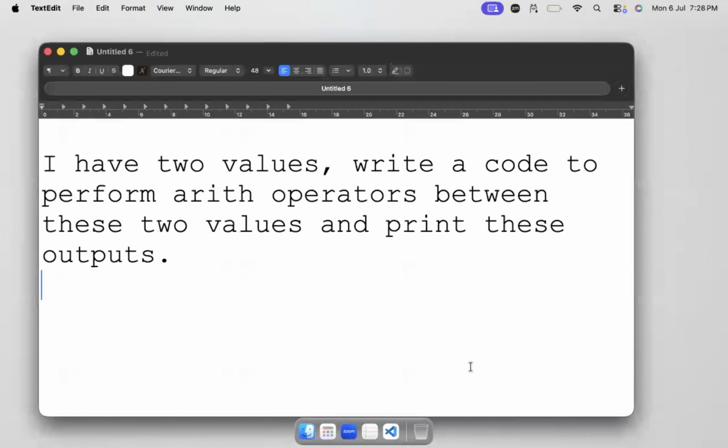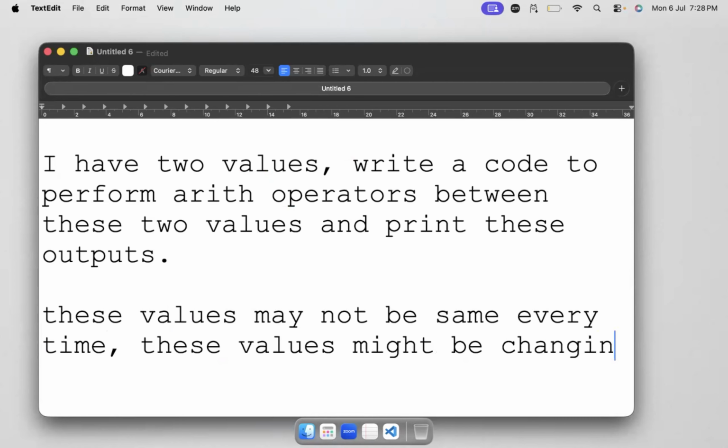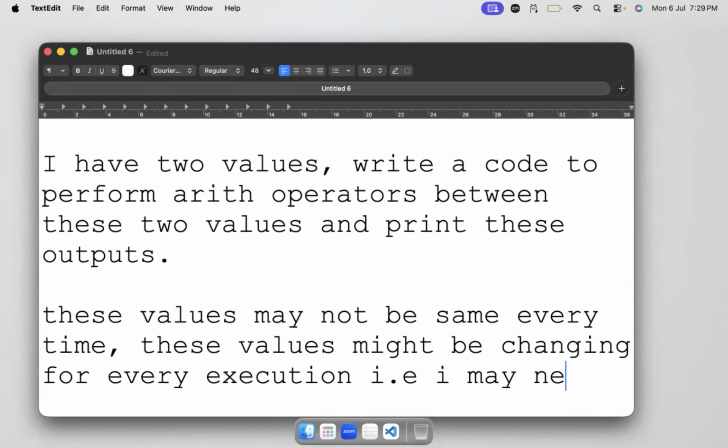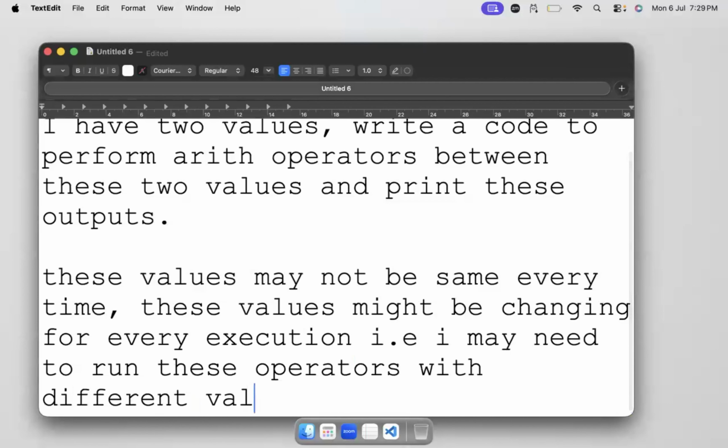Now let me go ahead with the requirement. These values may not be the same every time. These values might change for every execution, which means that I may need to run these operators with different values every time.